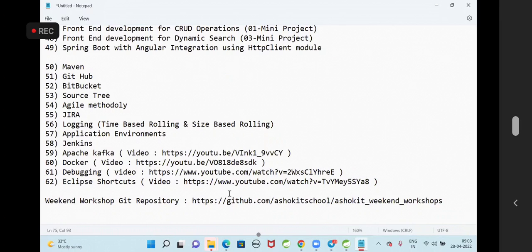Teaching Spring Boot is very easy for me, but teaching a Java real-time project is very difficult for me. The reason is I have to cover so many tools and so many technologies, and on top of that, I need to improve people's coding skills. It is not just teaching. I need to tell you, you do that code, you do analysis, you think like this, you come up with the analysis, you show me your assignment, show me your problem, I will resolve it.